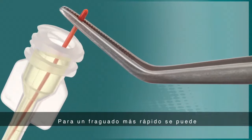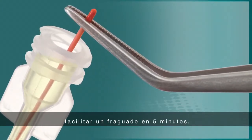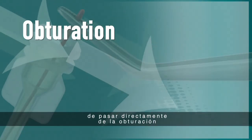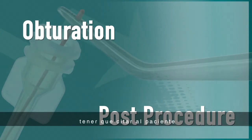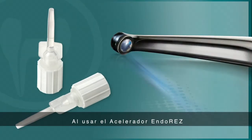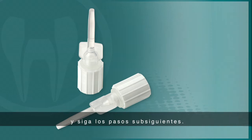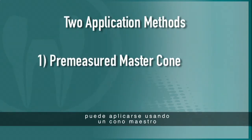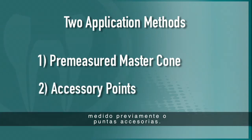For a faster set time, EndoREZ Accelerator may be used to facilitate a 5-minute set. EndoREZ Accelerator is an ideal way to move directly from obturation to a post-placement procedure without having to schedule a second appointment with your patient. When using EndoREZ Accelerator, omit light curing the material and follow the subsequent steps. Please note that EndoREZ Accelerator can be applied using either a pre-measured master cone or accessory points.